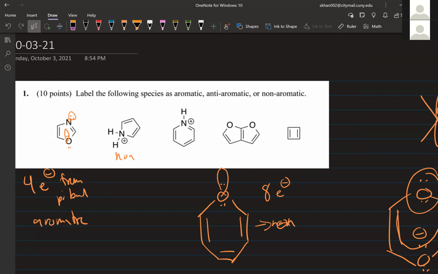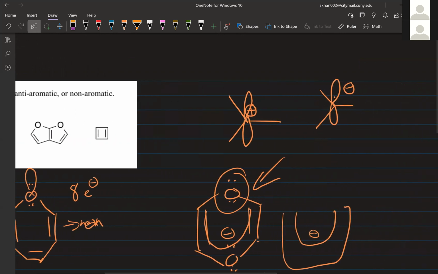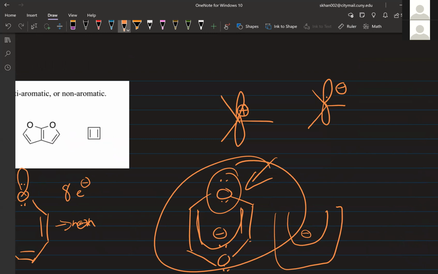So wait, which one is it? This one is always going to be non-aromatic. But once again, if you can delocalize stuff, right? So let me highlight this. This portion of the molecule will all be planar, because it will allow electrons to move freely between 5 atoms, right? As opposed to 2 individual atoms.